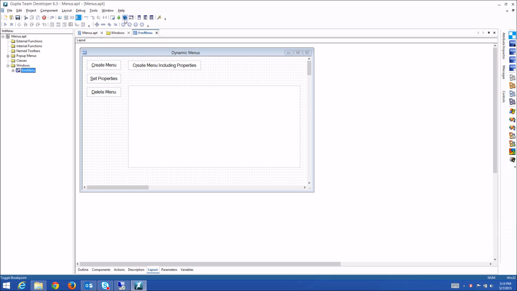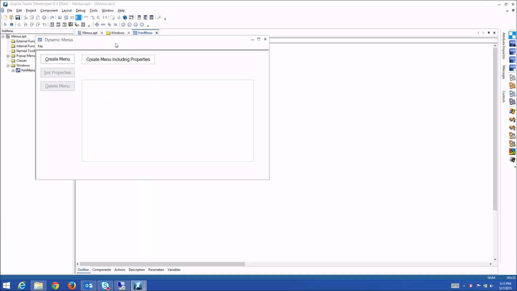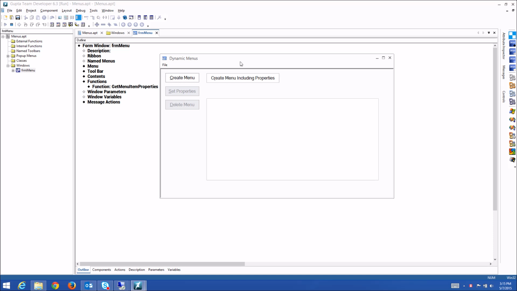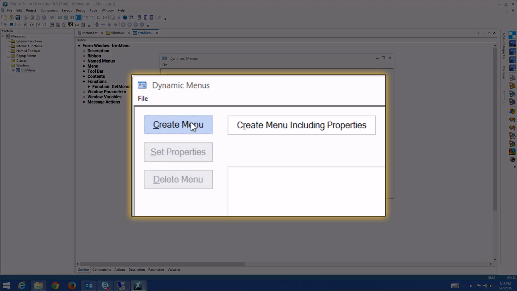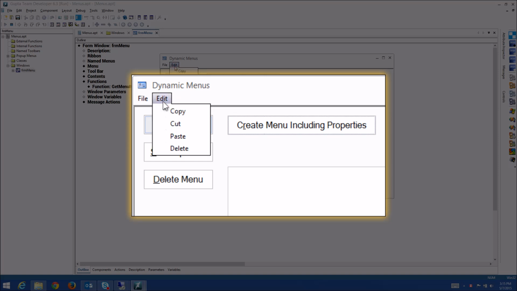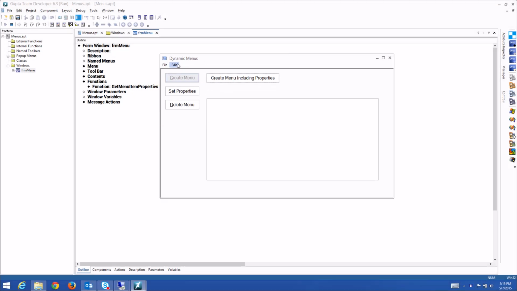Let me start my little app here and explain with the running app what has been added. So there's basically three types of SalMenu functions. One type is for creating a menu. And if I press this button, menu functions will be used to create this new drop-down menu for edit, copy, cut, paste, and delete here. Runtime menus can also react on clicks on them. So basically you see what has been clicked here. I'm putting the information into this list box here.